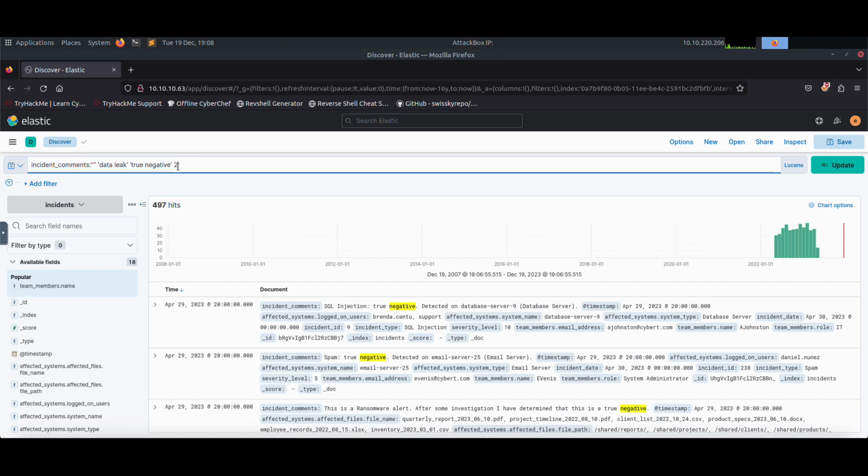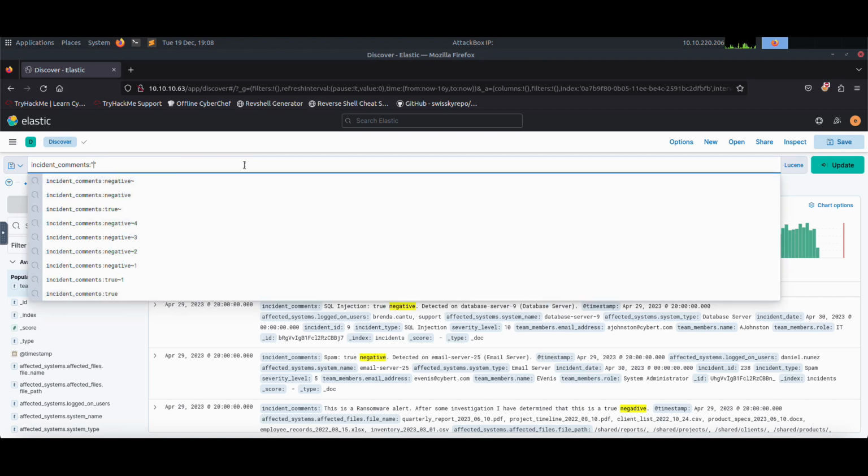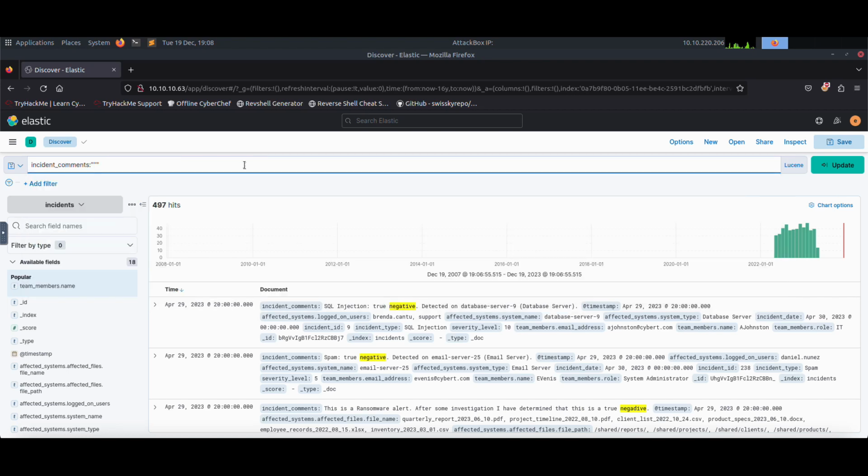Now it will think like that. There will be at least 2, actually not spaces, words here, or less than 2 between data leak and true negative. So now I can solve the questions here. I'll add the second sign here, and my first part is data leak, and the second part, which is last part, is true negative, I believe.